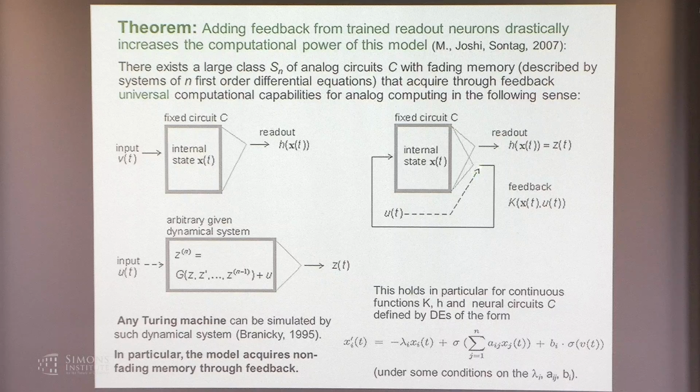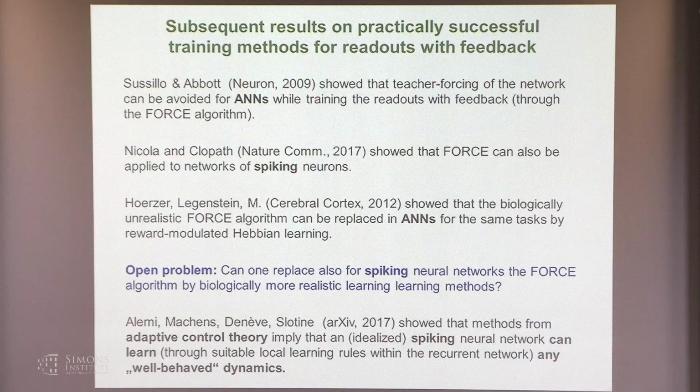When you train a readout which not just goes to downstream networks, but really projects the readout value back into the network, then suddenly you can also practically carry out very strong computations. And so there is at the moment quite a bit of debate about what are good learning algorithms for doing this. I think I have a slide which discusses this recent literature, so you may want to look it up. They're all about different ways of training these readouts with feedback.